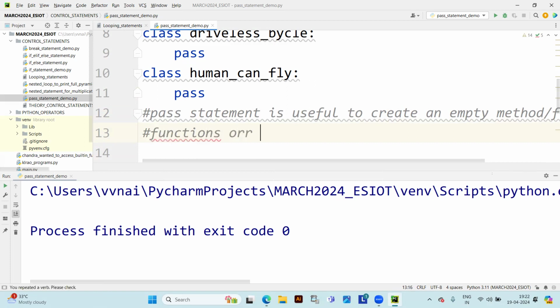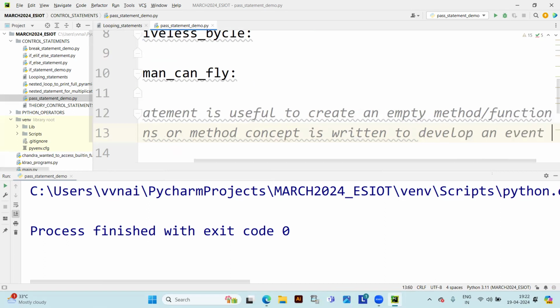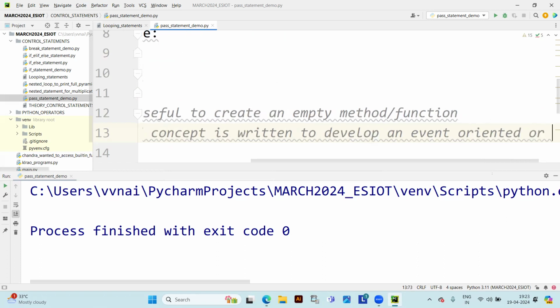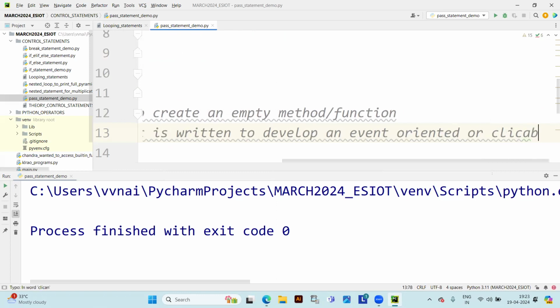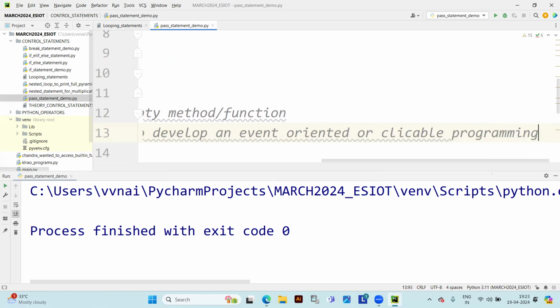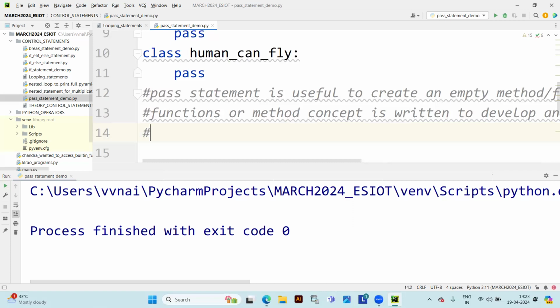Functions or methods concept is written to develop an event-oriented or clickable programming as a reusable .dll program.